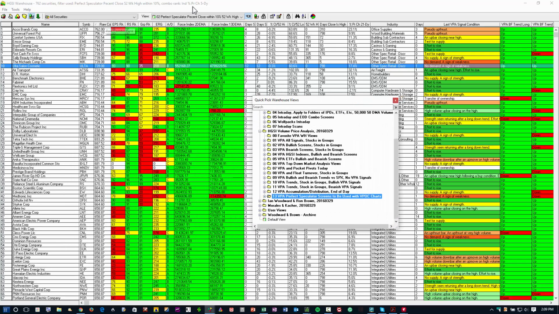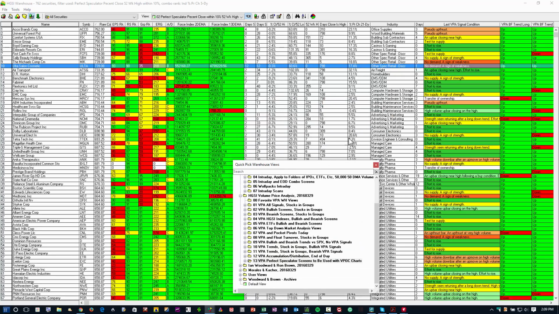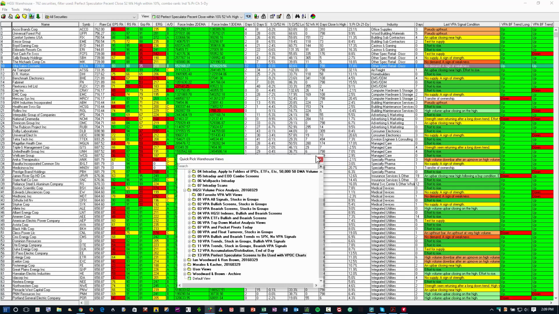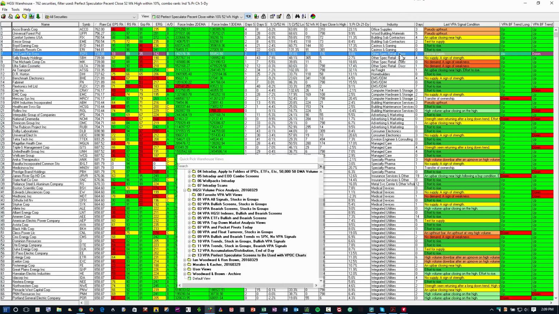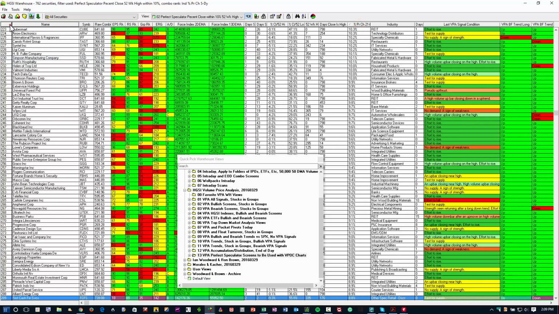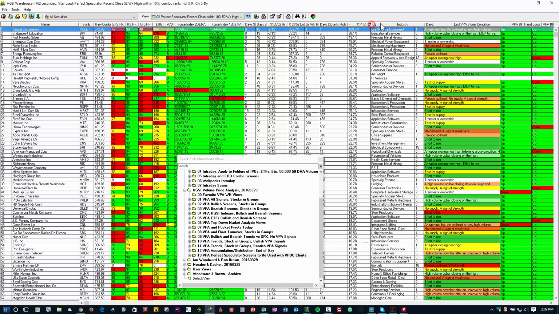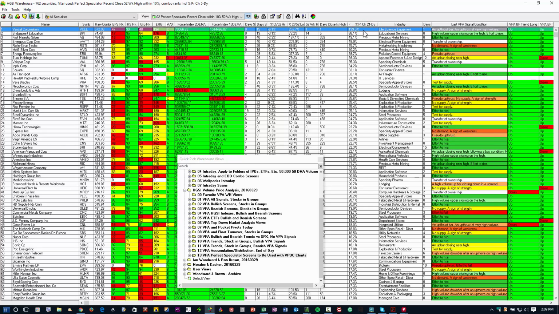Let me see what the combo is here. It's the industry percentage price change 5 days. So I just chose that because my thinking was at the time, let's find the stocks in groups that are moving over the past 5 days. And that's the current sort here. But you can certainly sort on anything. And if you want to find the stocks that have moved the most over the past 21 days, you can sort on this column right here.